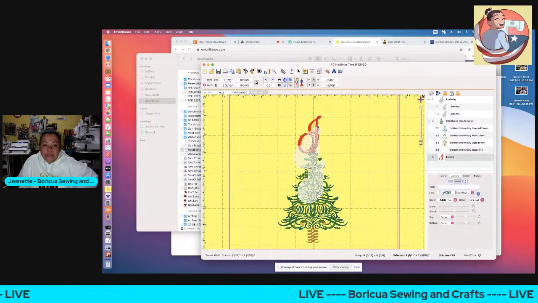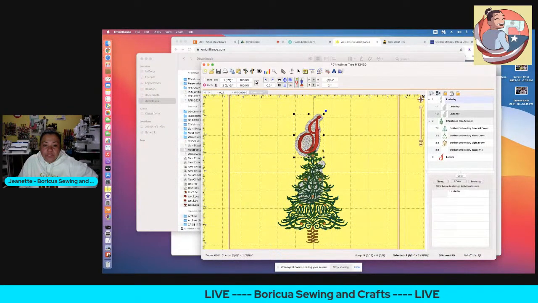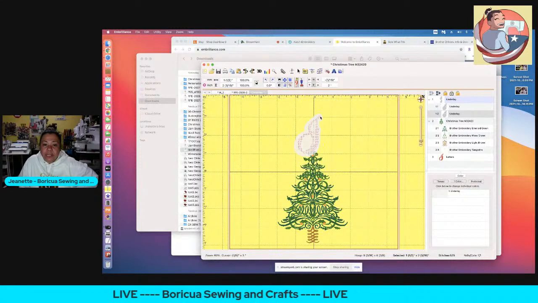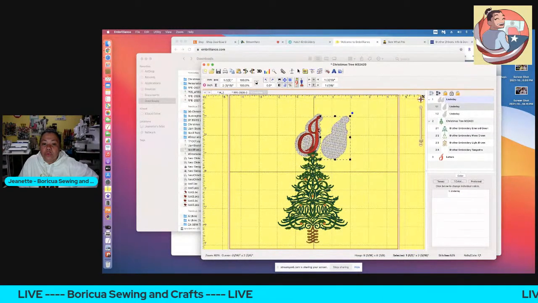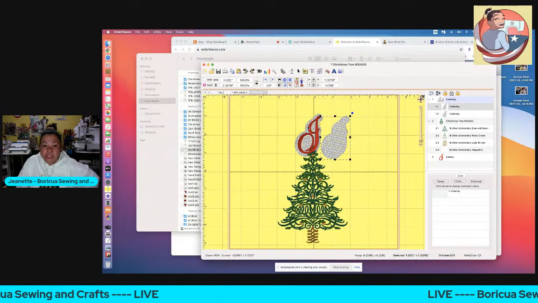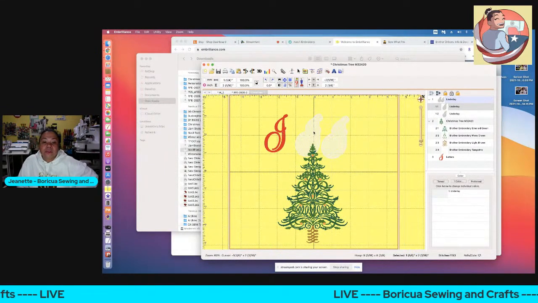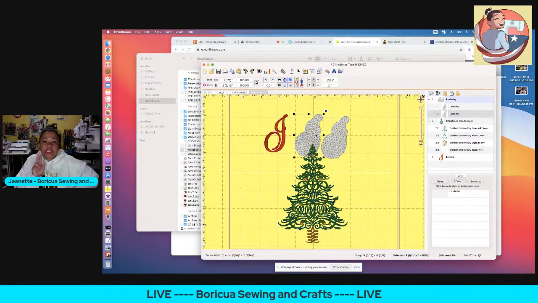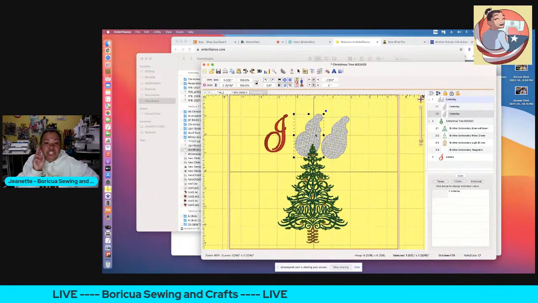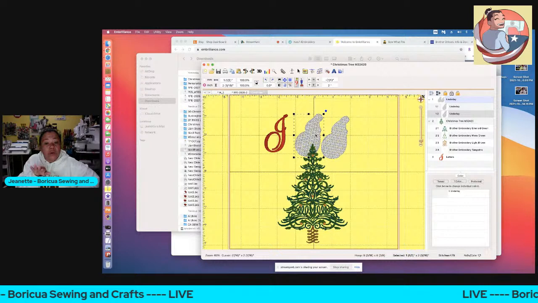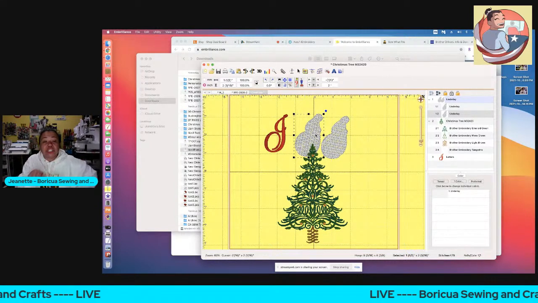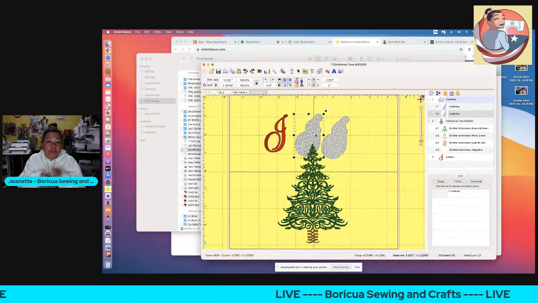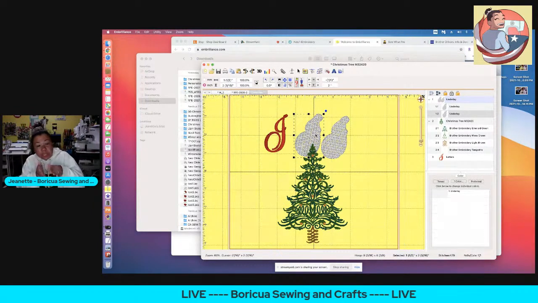Well, here's the underlay. And if you notice, there's two pieces of underlay. For those of you that want to know, why do you have two pieces of underlay under there, Jeanette? This is bi-directional. You can do your knockdown stitches in two ways. You can have it going down one way, or you can have it stitching bi-directional. Bi-directional means it stitches one way, and then it goes the other way, all right?